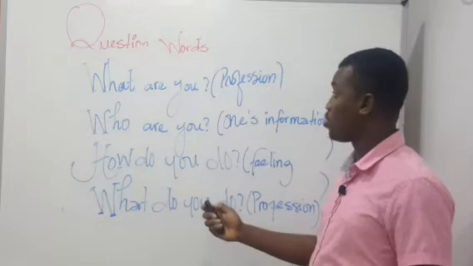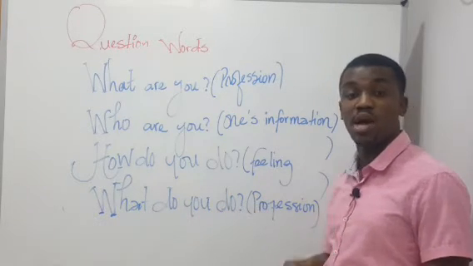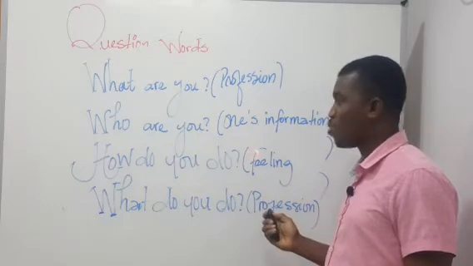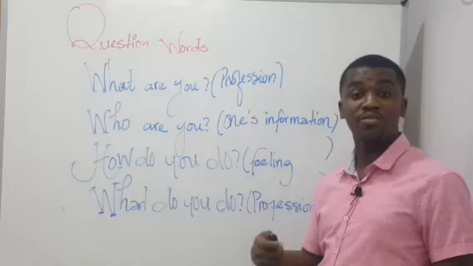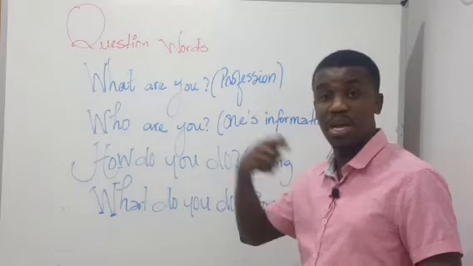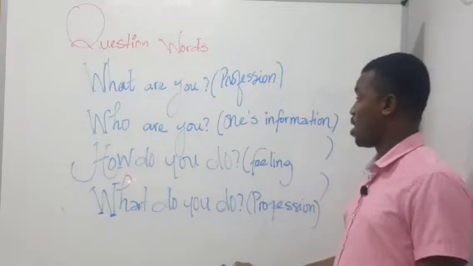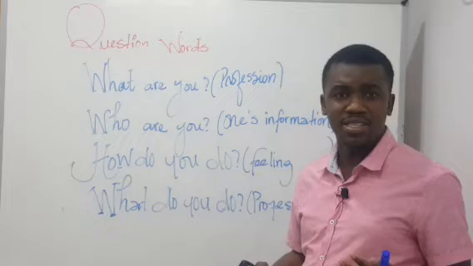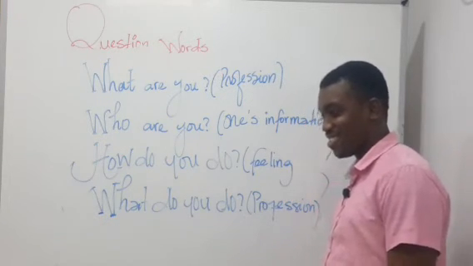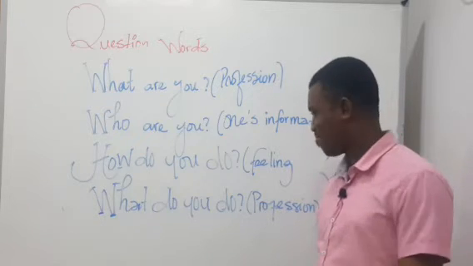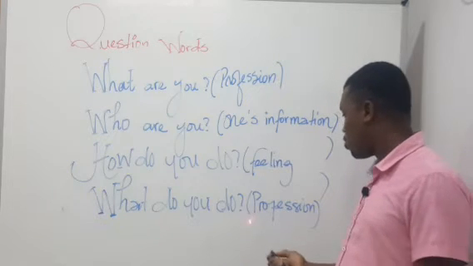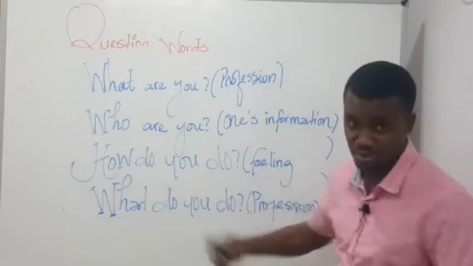Basically, when you say, what are you? Now, I want to know your profession. What are you? I am a teacher. Who are you? So I want to have some information about you. I am Rames, I am this or that. And how do you do? Now the feeling, after talking to someone and I say, yo man, how do you do? And you say, come on, I'm good. I'm fine. Can't complain. And what do you do? What do you do is the same as profession.